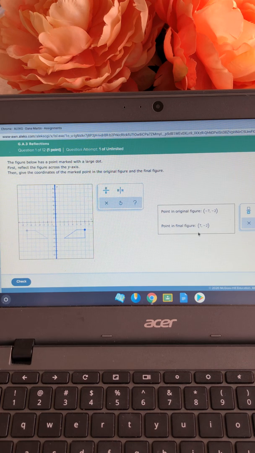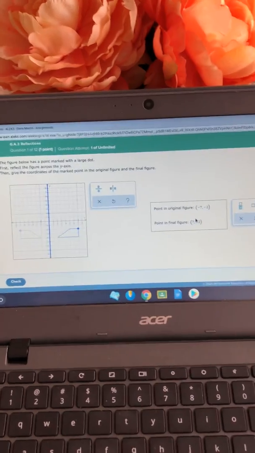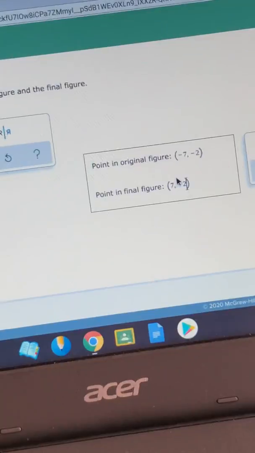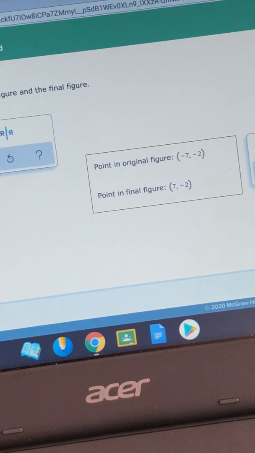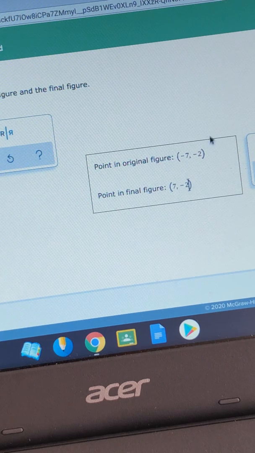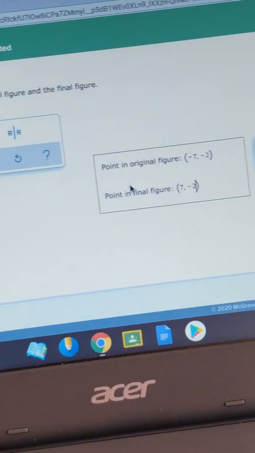I'm going to show you this from the very beginning. When you are flipping over the y-axis, reflecting over the y-axis, the numbers themselves, not their signs, are the exact same numbers. Can you see that? The only difference is that when you're reflecting over the y-axis, you keep the y's the same. You change the sign of the x, whatever it was. If it was negative, it becomes positive. If it's positive, it becomes negative.